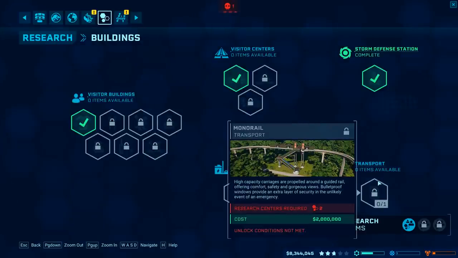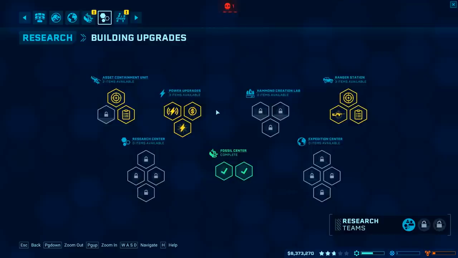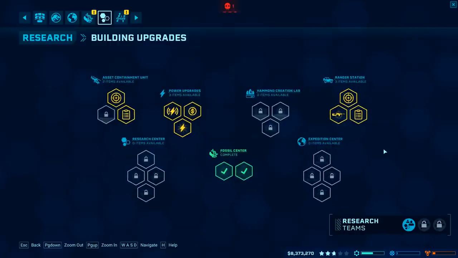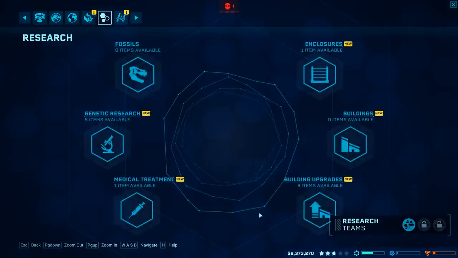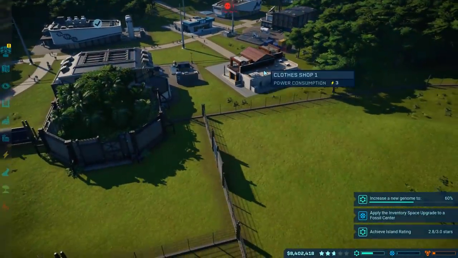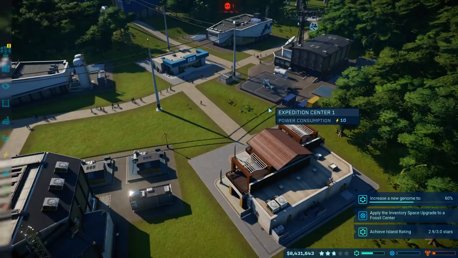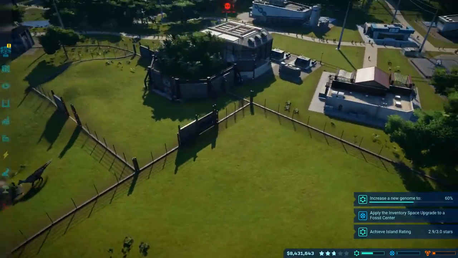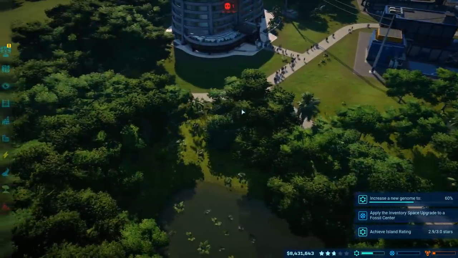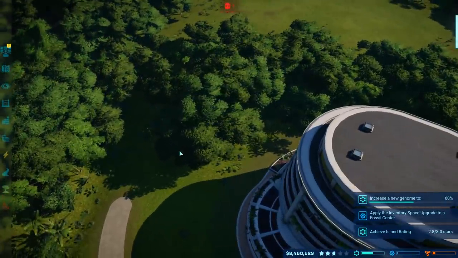Okay, well, I'm thinking maybe building upgrades then, see if I can upgrade them at all. So can I upgrade my food and drink places? Asset container, power, hammer, creation lab, expedition, ranger, and research. No, I cannot. Not on this island anyway. So it's a little bit restrictive there. I could put in extra clothes shops and extra fast food places. I could put one maybe by the hotel or something like that. Try and give them somewhere to eat when they're around that sort of area, maybe. Maybe along here somewhere.